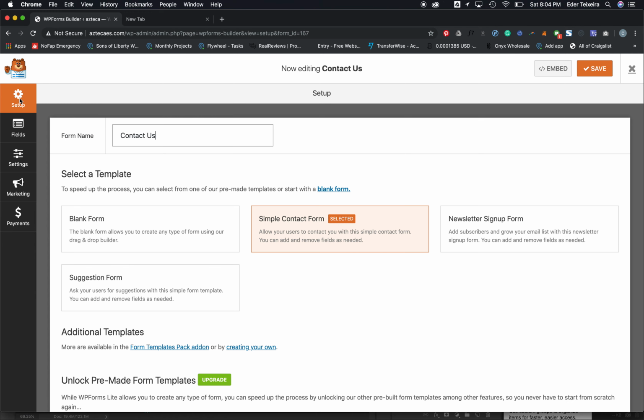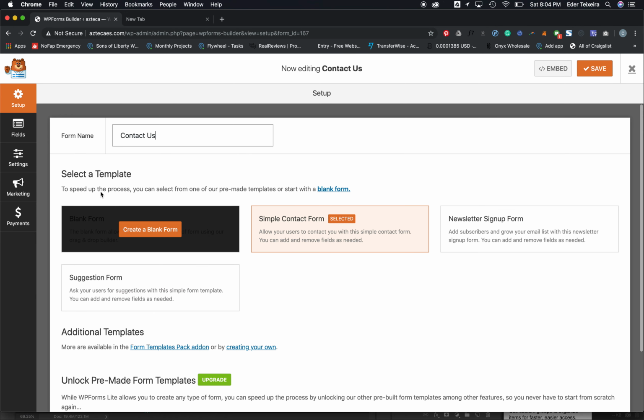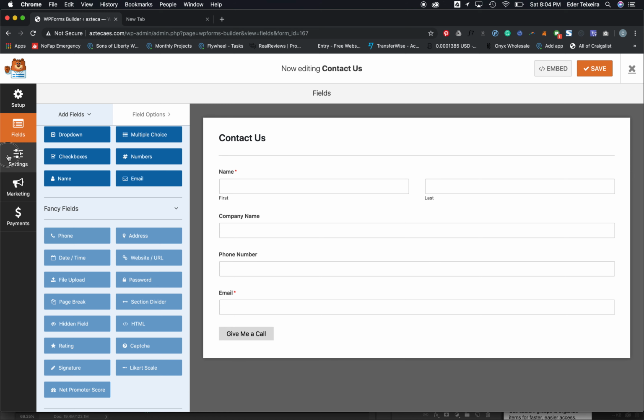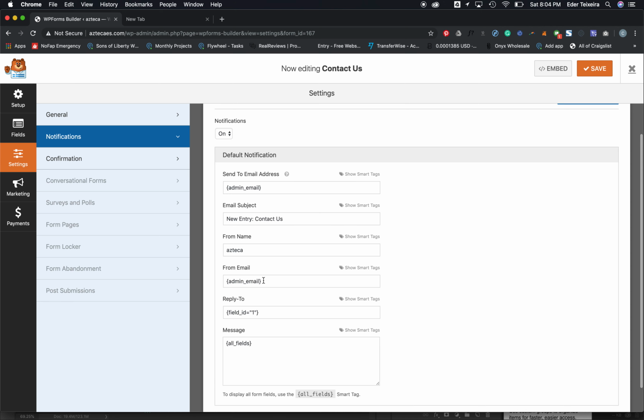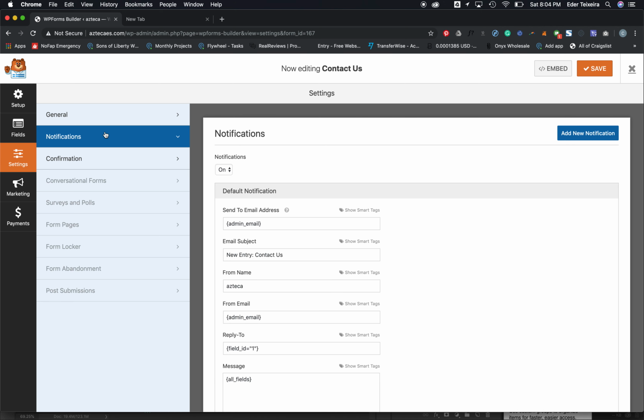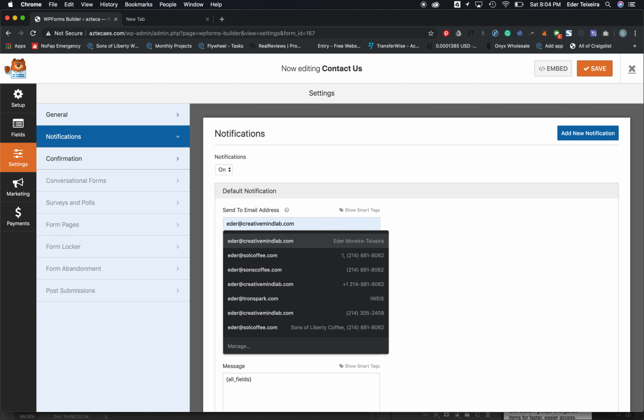If you want to receive these emails, then where does it go? Over here, you go to notification. This is where you decide who you want to receive this information, and where it says send to address, you change this and you write your email on here.